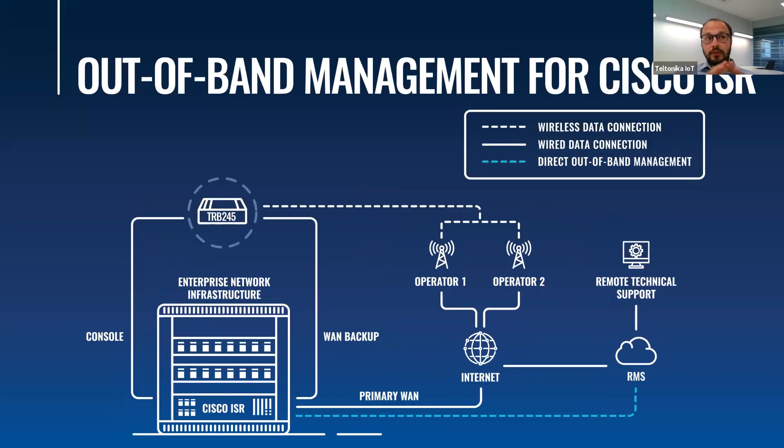Another topology: how to avoid system glitches in server rooms is a very important question, because downtimes are usually very long. In this case, you can take a TRB245 gateway and plug it manually to the master router responsible for the infrastructure. If the system stops working, you will be able to connect to the master router command line or web UI remotely using RMS, because it has the access function. For more information about this use case, I highly suggest visiting our website and clicking on the Industries tab, where you will see more than 20 different topologies and articles.